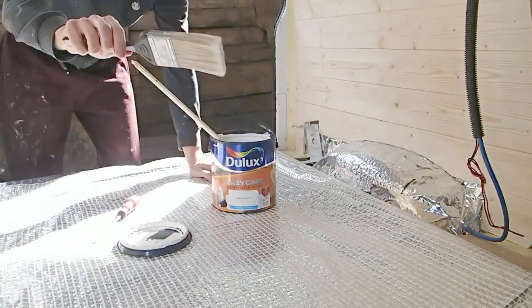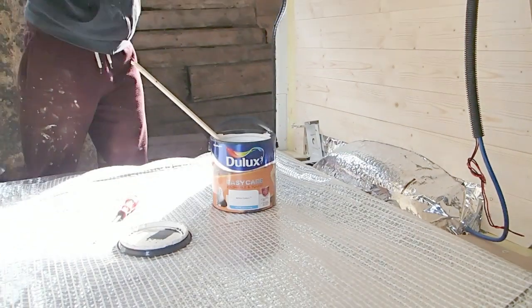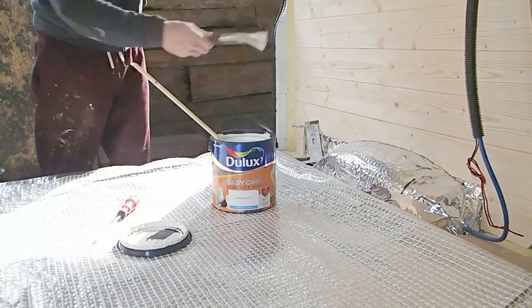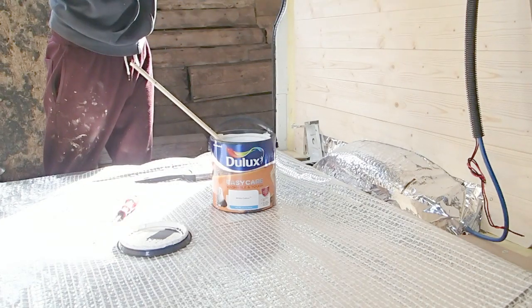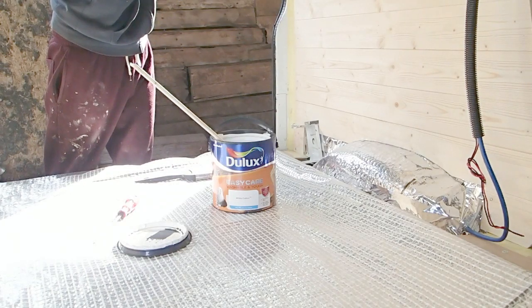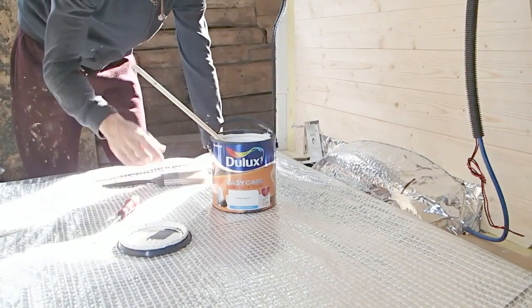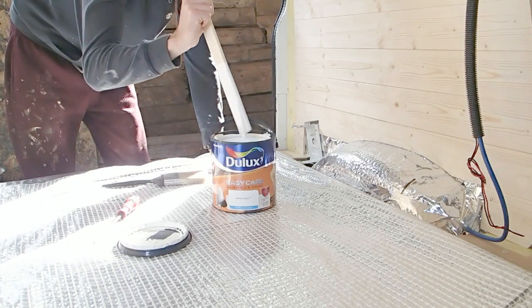So I've got quite a large paintbrush because I'm doing such large areas, but you can get a smaller one if you've got some more delicate areas to do, or detailed areas should I say. So we just want to make sure that our area is nice and clean. I've already given it a good wipe, just make sure that none of the sanded wood filler is still present on any of the wood here. So just make sure your surface is clean, and then you can apply the paint.